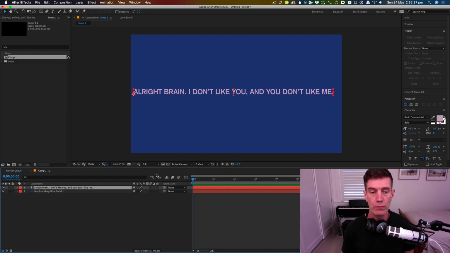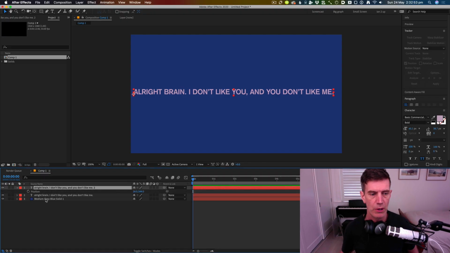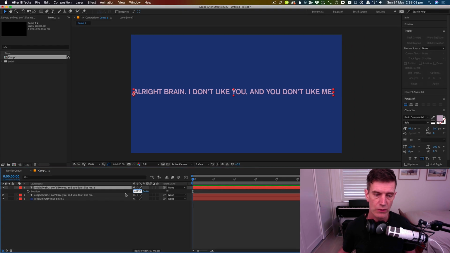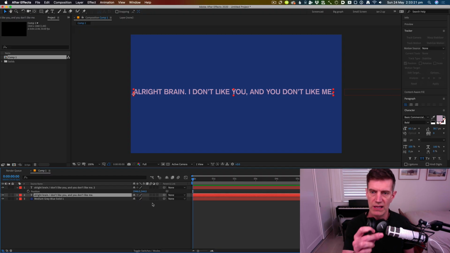And now I'll duplicate that by typing Command D, or Control D if you're on Windows. And now I'm going to move that exactly the width of the composition to the right. So we know that it's 1920 pixels. I'm going to type a P. It's going to expose the position property, and I'll click once on this one, which is the X, which is horizontal, and I'll type a right arrow to get to the end of that, and plus 1920, which is the width of our comp. Press enter or just click somewhere off, and now we can see that there's a duplicate, and it's obviously off the stage, but we know that it's there, and that's going to be the one that fills in the gap as it keeps scrolling.